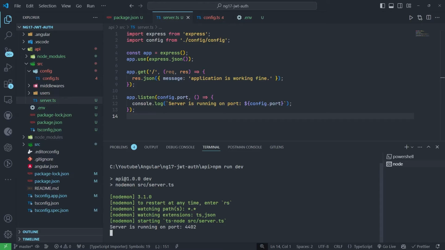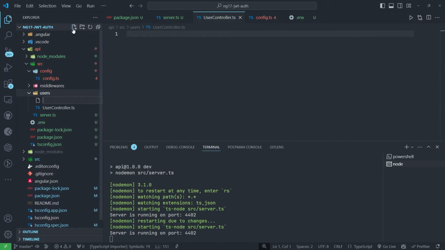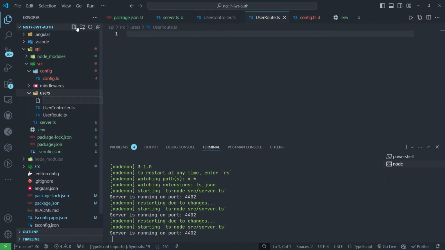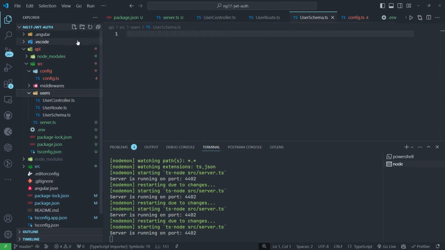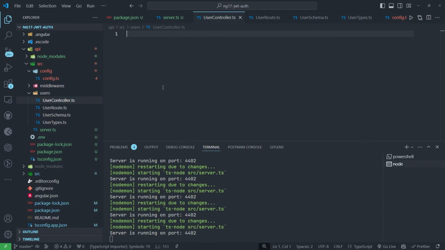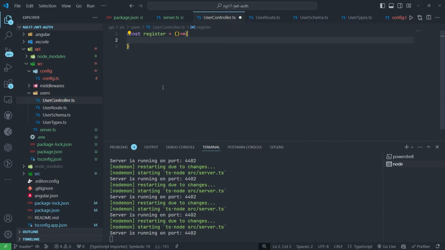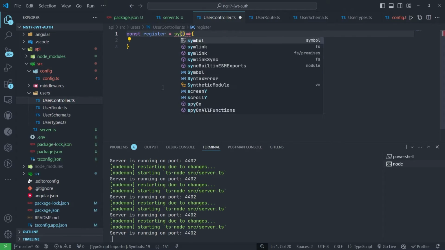Now we will add some files here. In the controller, I will create some functions. const register, that will be our arrow function. For now, I will return something, so that will be best.